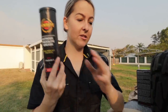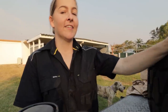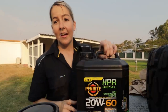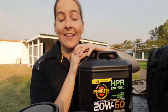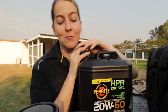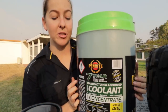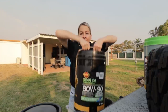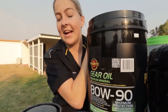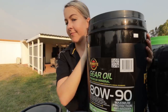Grease, filters, service for the air, grease gun. As in my last video, I used 20W60 because it's an older engine and it's hot up here. Maybe if I was in a cold environment, I wouldn't want such a thick oil. Coolant, and I've got distilled water as well to mix with it. I'm just going to do 50-50. And 80-90 for all my gear oil. So gearbox, transfer, front diff, rear diff.